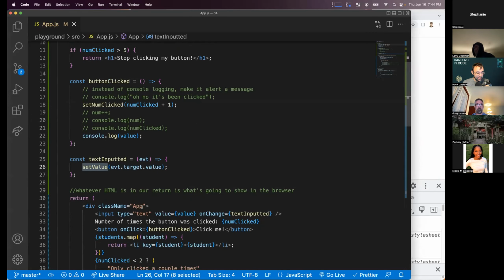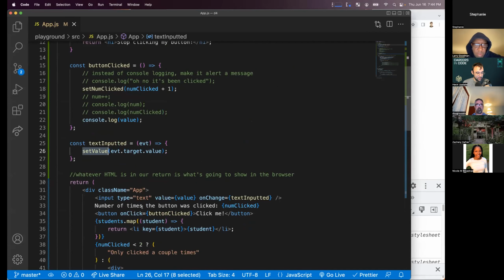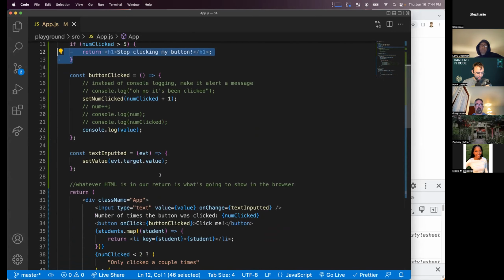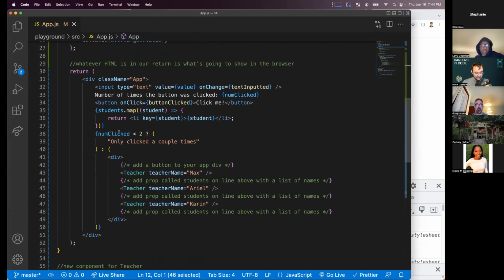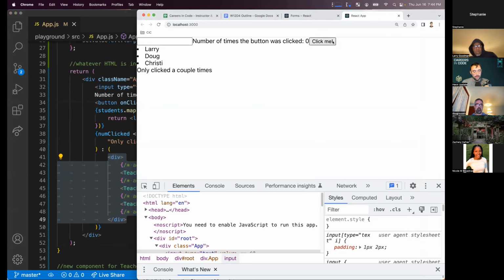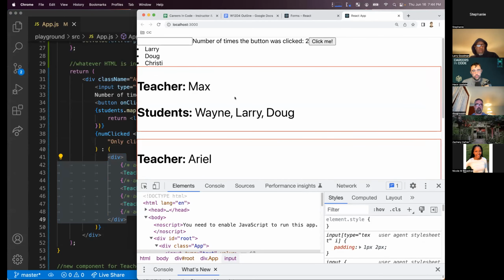So we did an if statement up here. And then we also came down here, and now I said if num clicked is less than 2, only show... only clicked a couple times. But if it is greater than that, show all of the teacher information. Gotcha. Okay. So if I click on this 2 times, I get all of my teachers back.